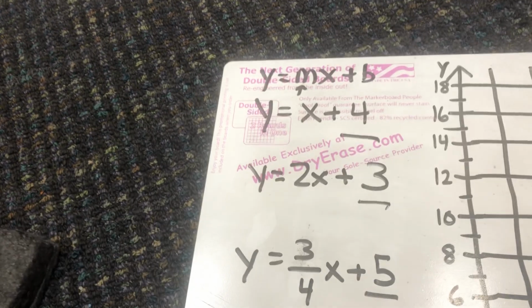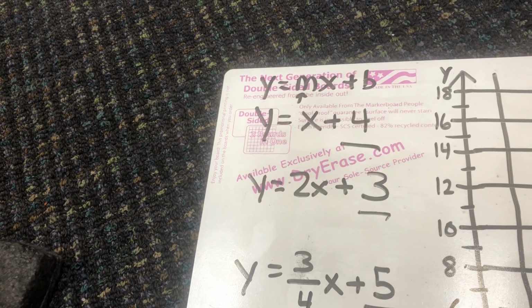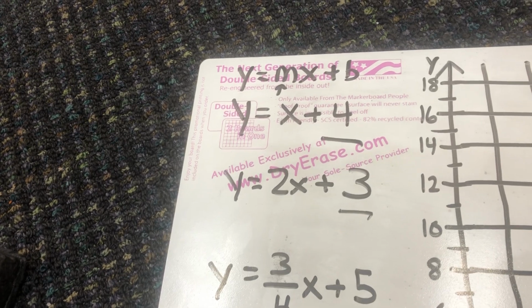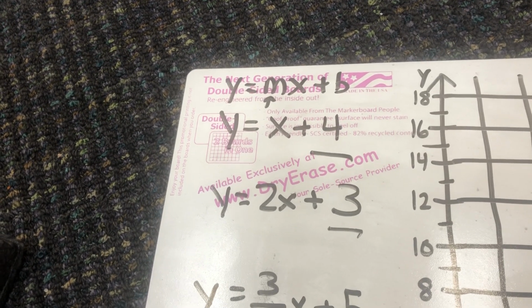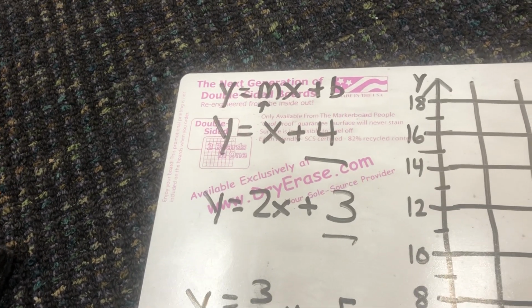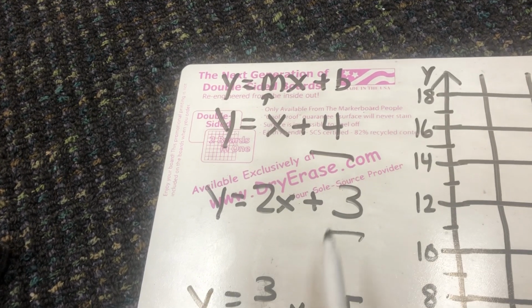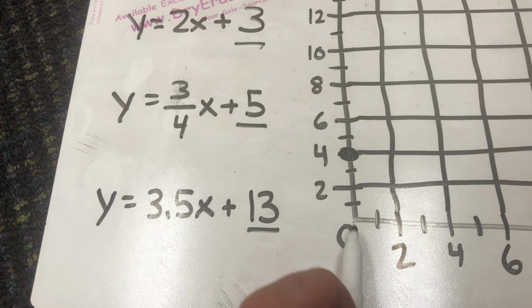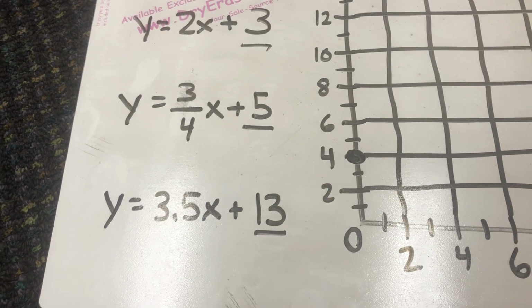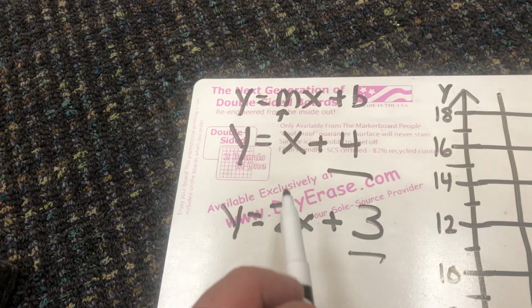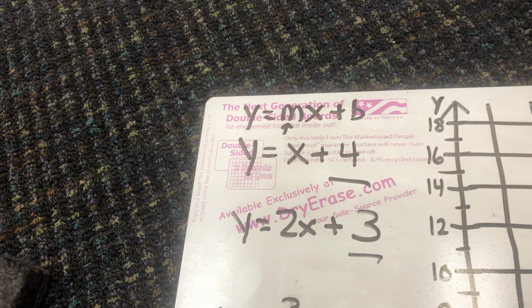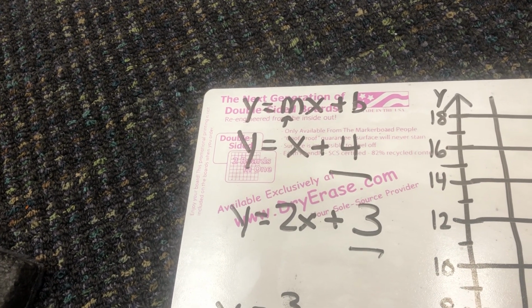Now, to make my second number, what I'm going to have you do, we'll talk more about slope-intercept later in the year, is a little more basic as you're starting to graph equations. We know that when x equals 0, y is 4. So that's my first point. But to make a line, I need to have at least 2 points. I need a place to start and a place to take that line to.